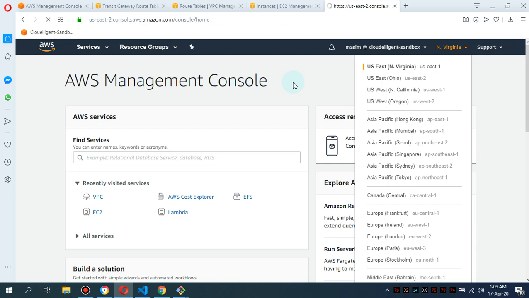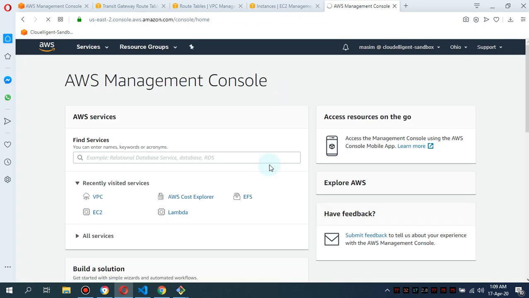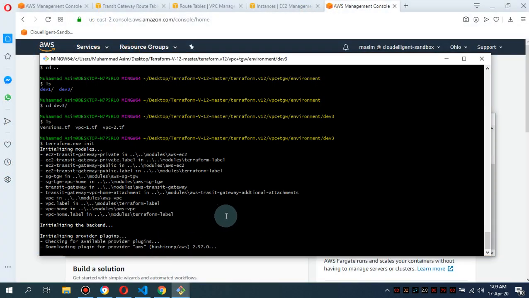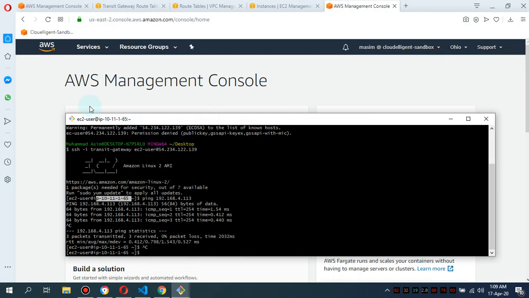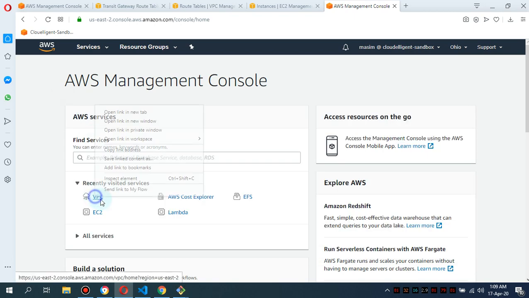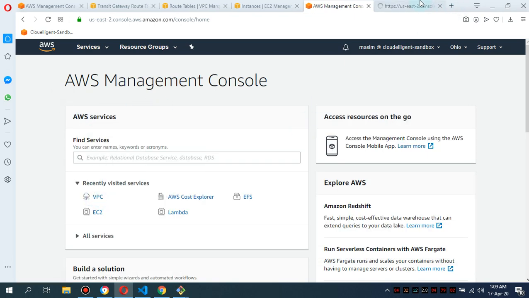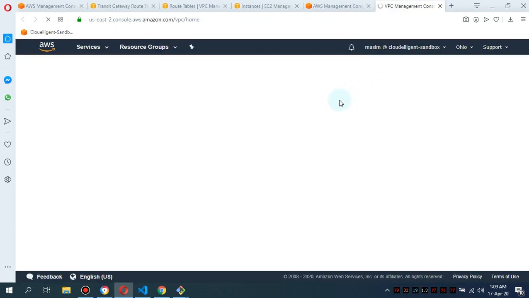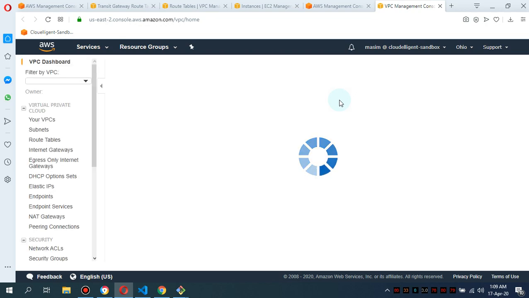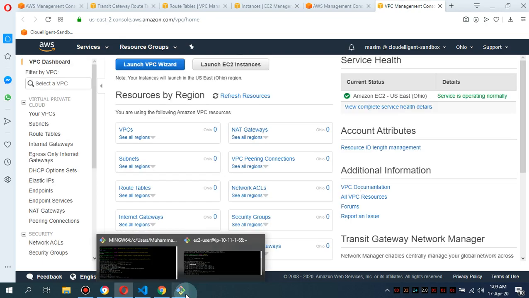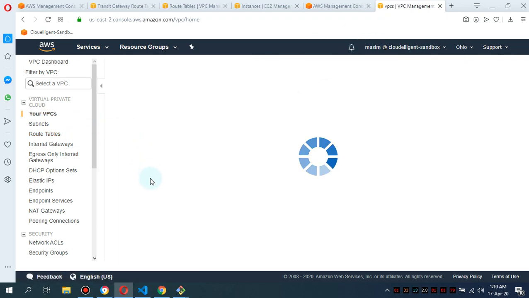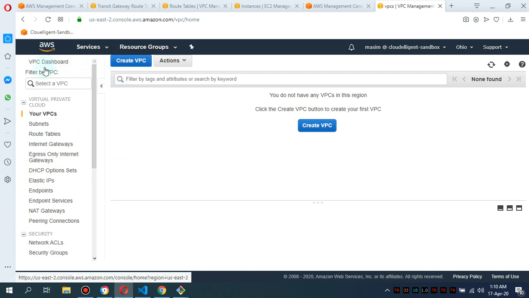So I will navigate to the VPC section here, and it is gonna do the same stuff which we have already done for our US East 1 region, Virginia region. So you see this is the Ohio region, and if I navigate to VPC, there are no VPCs available.